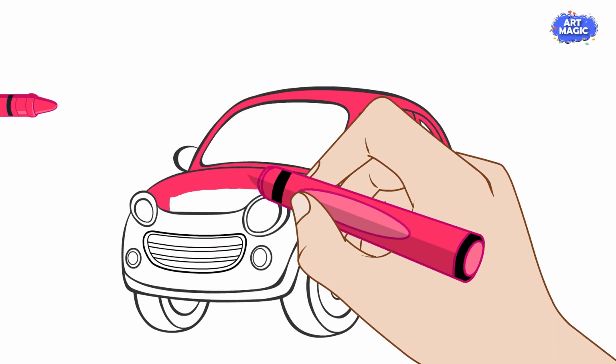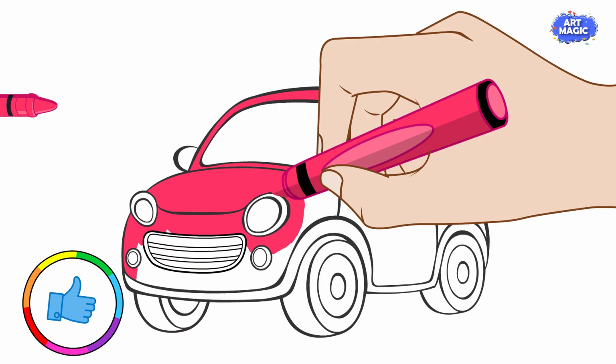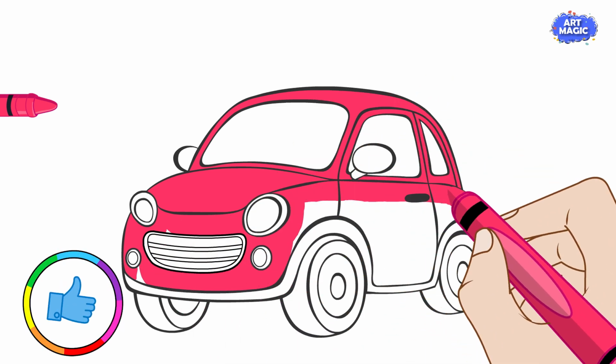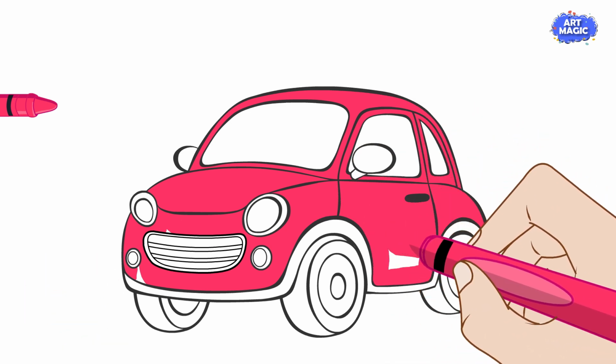Now it's time to color it. Color it bright red, blue, or any fun color you like. Use light gray or sky blue for a shiny glass look. You can add a little white line for reflection.